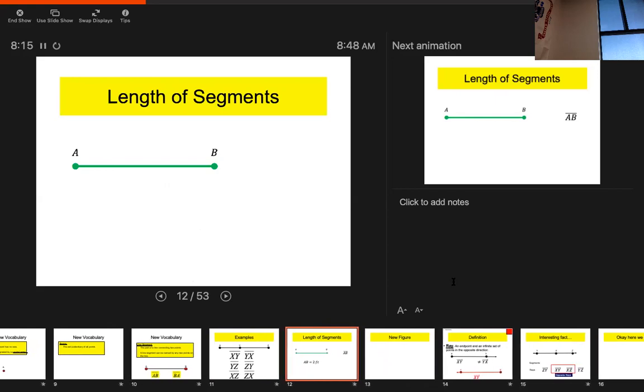Here was the first, okay, geometry is stupid common, right? What's the name of the segment? Okay, if I want to show you how long it is, how do I write that? Without this portion right here. So if I want to say that's 2 feet long, I leave that off. We're going to be seeing both of these today. When you get the homework problems tonight, it's either going to look like this, or it's going to look like this. If this is what they're asking you, they want to say how long it is. If they're saying this, they're going to talk about something called, we'll talk about here in a second, congruence.